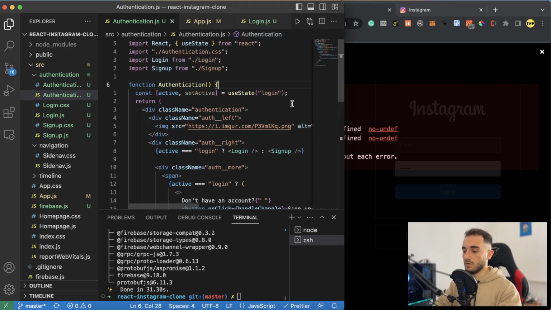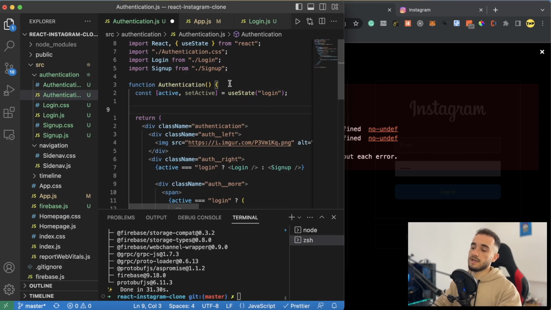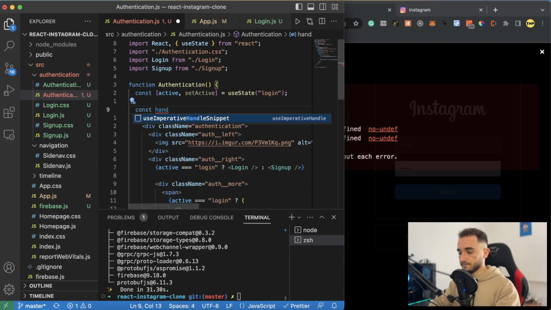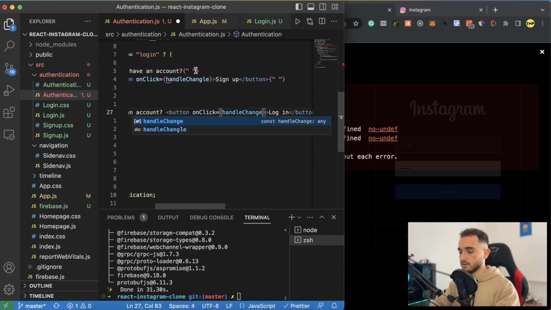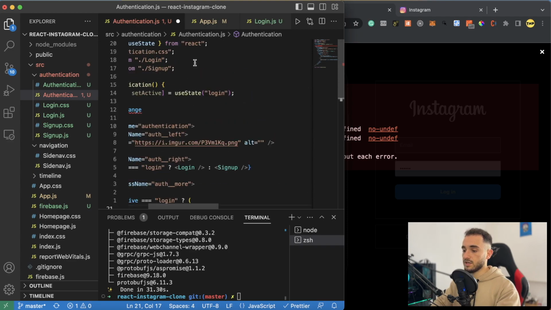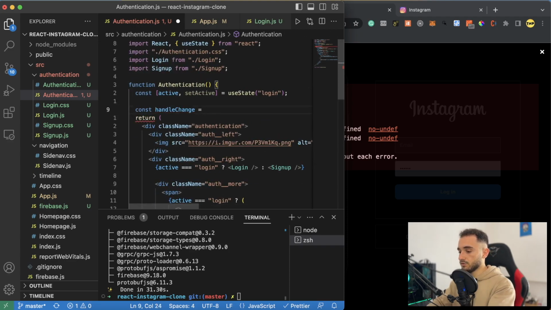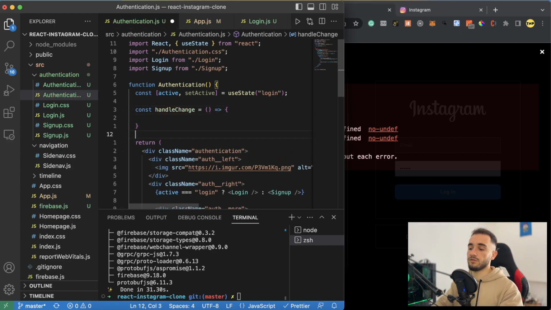So below this use state here, you have to create the function. So const handle change, not handle change. Let's edit it. Okay, handle change, const handle change equal to a function. Here's a function. I'm assuming in this video, that you know ES6 or the new syntax of the JavaScript. So like this, so we create easily a function on this way, and we don't type function like we do in the old JavaScript.